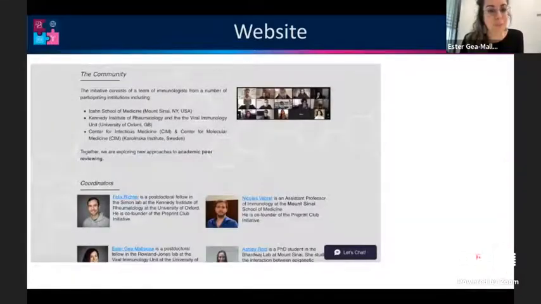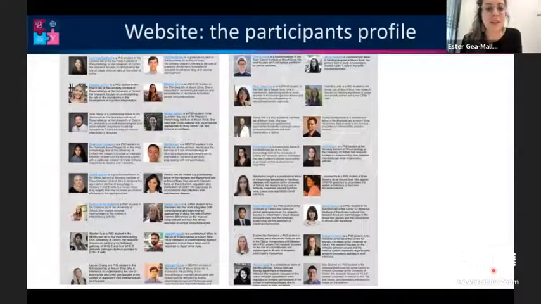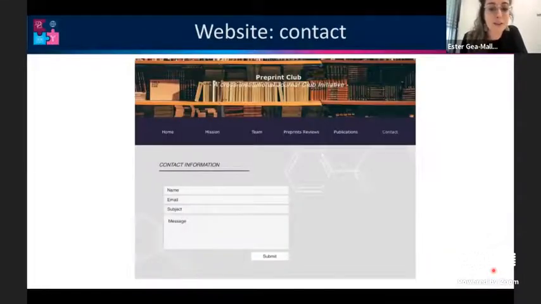We also show who is coordinating this preprint initiative, and also the participants, and I think this is important because it highlights what everyone is doing. When people present their preprints, in the beginning they explain a bit what they do. So this facilitates networking between the students that participate in this preprint journal club. We explain their profile, what they do, and where they work. And then we have a contact section, so anyone who wants to send a message can, and this would also facilitate contact with the authors.